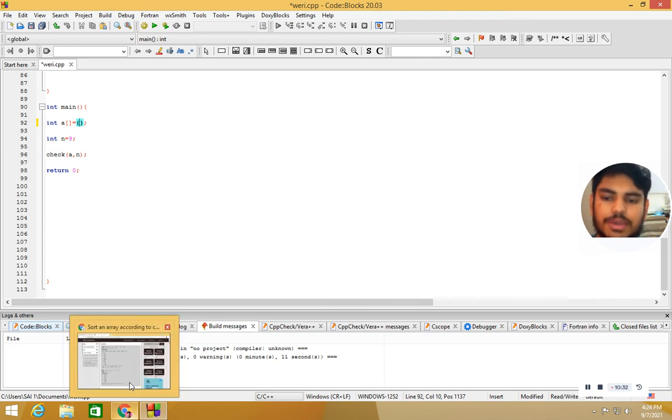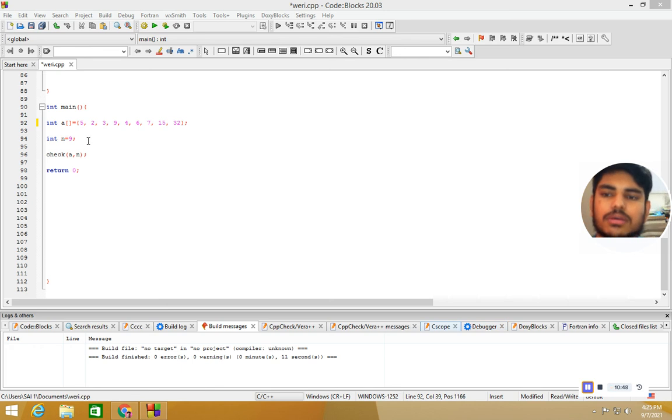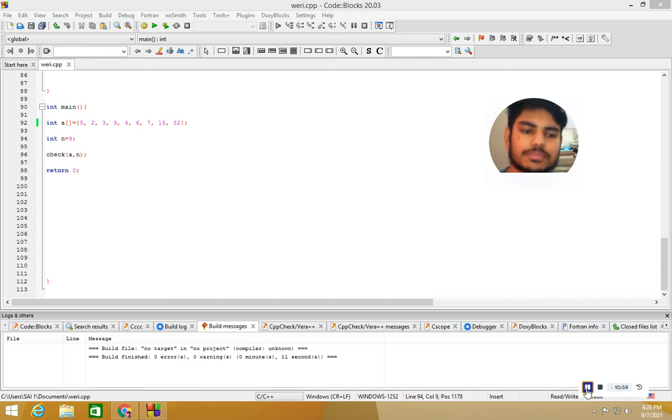For example, I just want to test this one: 5, 2, 3, 9, 4, 6, 7, 15, and 32. Let's test the given input that we are given in the problem statement. Let's see what will be the solution.